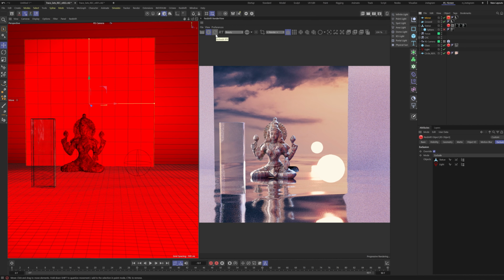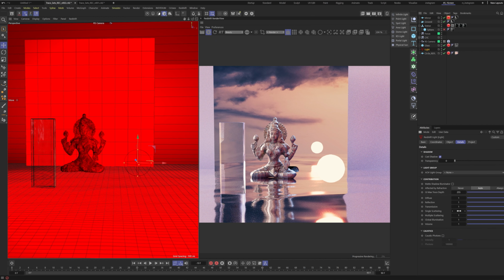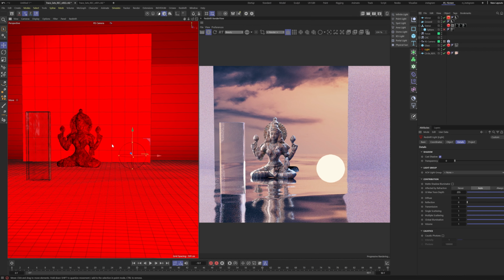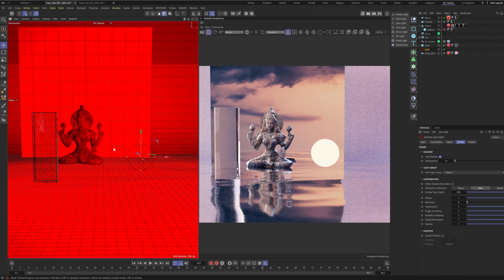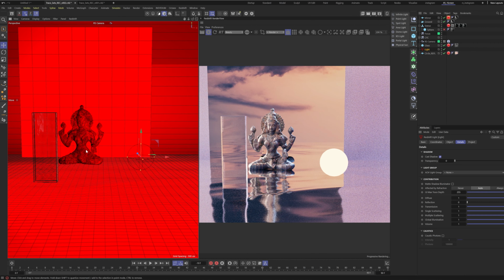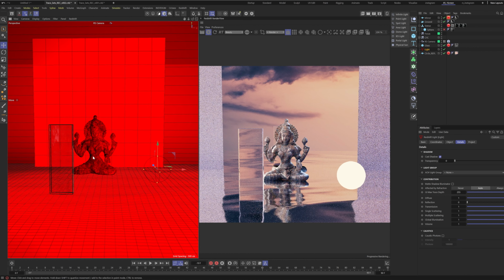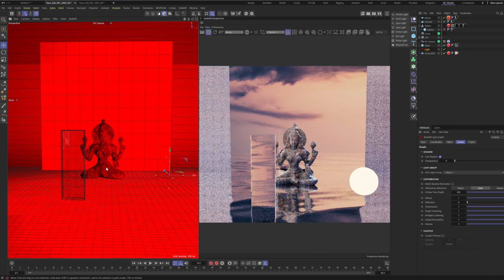But it's not possible. So unfortunately, that's not possible. You could go to your light, you could say details, and you could say do not show in the reflections. That is one possibility, but then again, now it's not showing in any reflections, so you're not able to control that. So those are the only small limitations that I found.